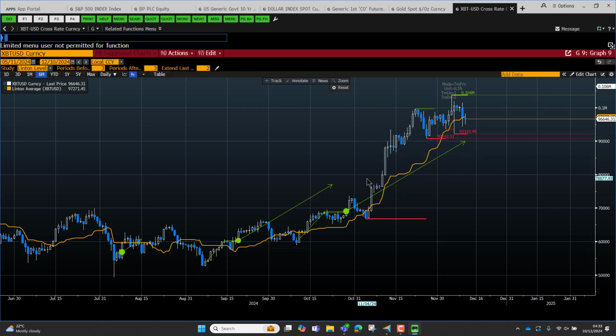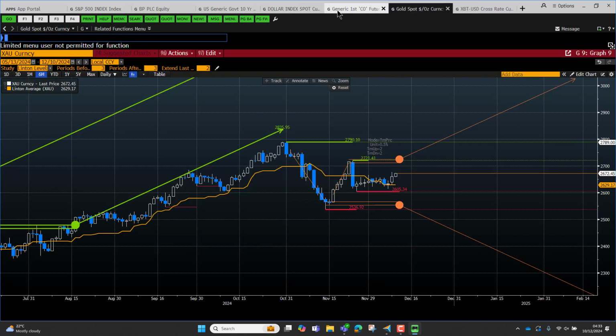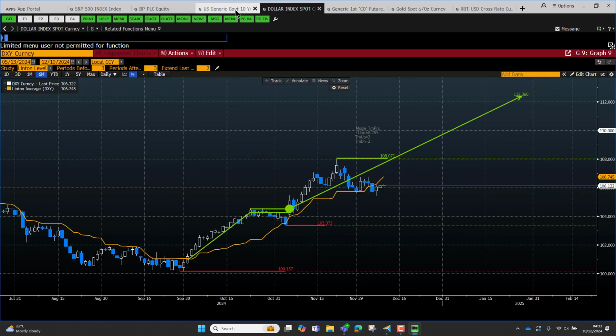There is one of the methods where you can actually use all of the past targets and how well they've been met to predict where the target should be based on the past. There are lots of different ways of doing this, but the key thing is that you've now got these price targets on your charts on the Bloomberg.